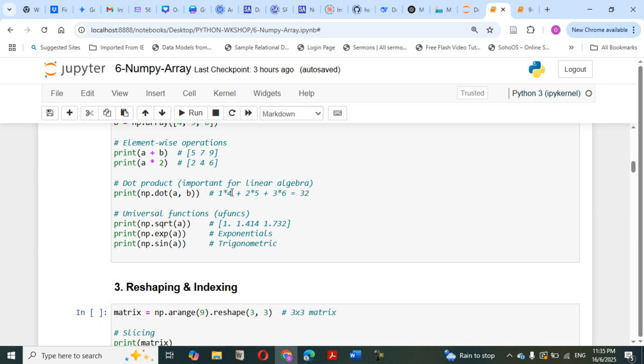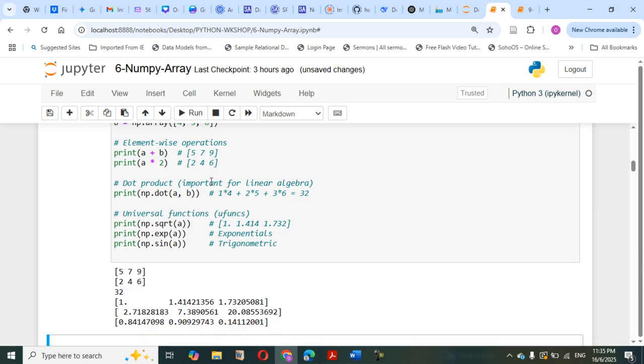That is dot products. Then you can also have what they call universal functions, normal functions you perform in mathematics. You have square root, exponential, sine, cos, tan, and so on. You can declare them here. So you can just supply np dot square root a, which gives you your answer, np dot exponential a, or b, whichever one you want to use. So we print them out for you. So if you run this now, you have the values supplied here.